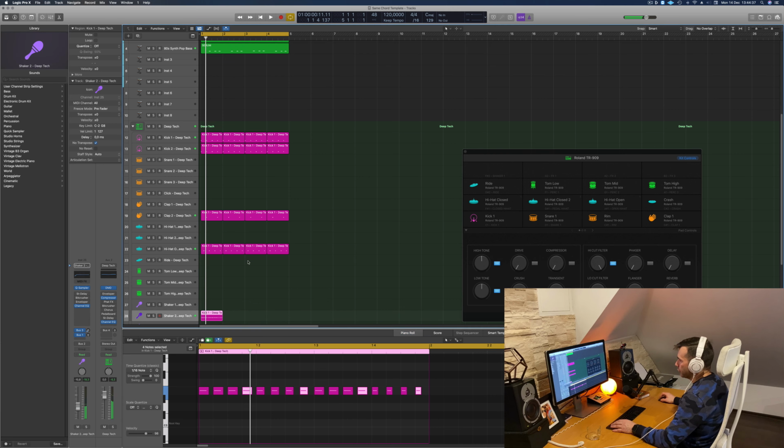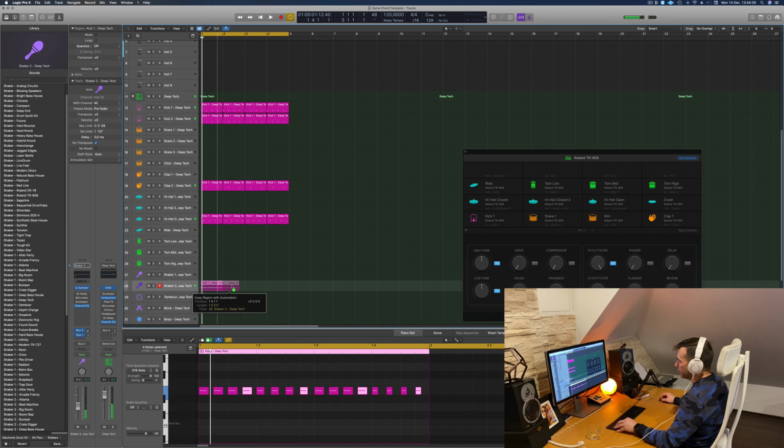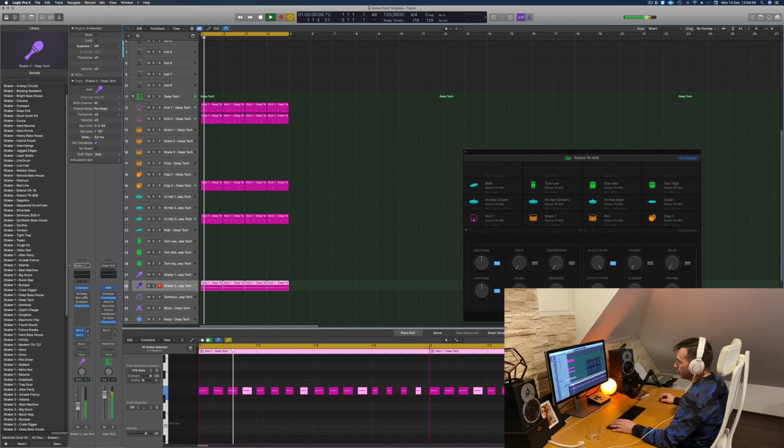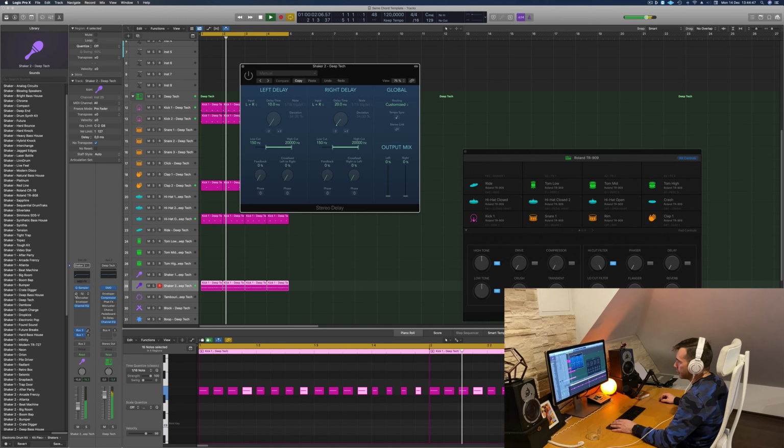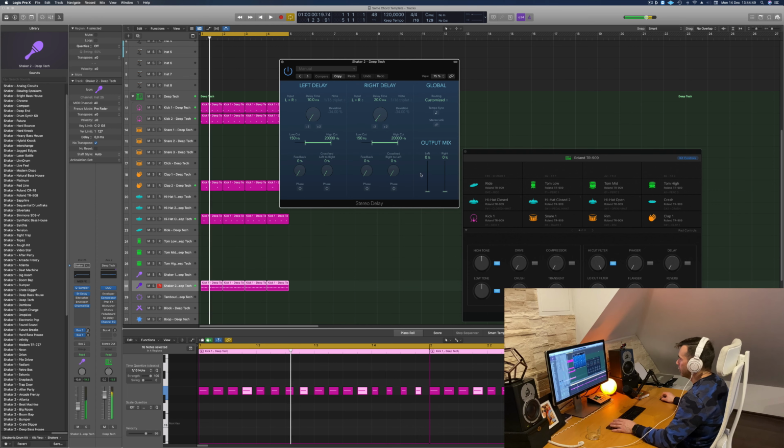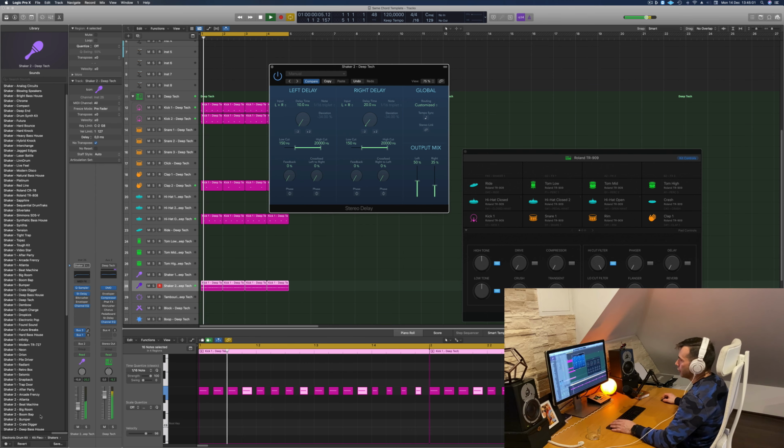So I like my shaker to be quick like this, and either putting some swing on them or playing with the delay like this. I can do first a delay, say 10 to 20 milliseconds here, and the output mix is not 100%, so you can see without, it's really flat. With, it really has a different dynamic completely.